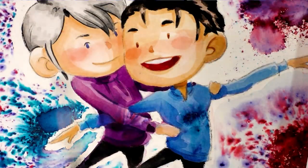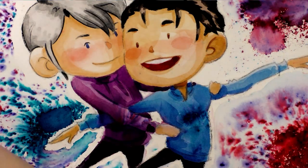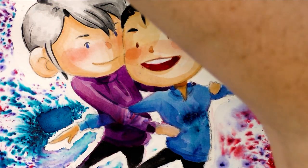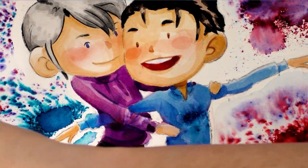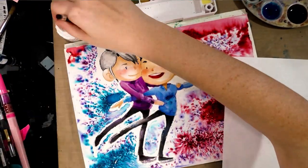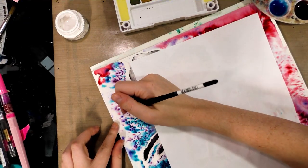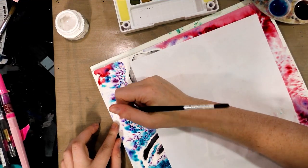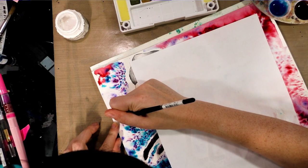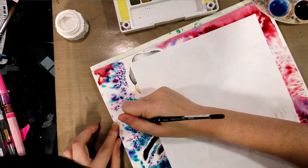All right, so the next step is I said I was going to do a shoujo sort of background. So I've got Copic Opaque White, and I will pull out. I'm gonna start painting in flower petals. I'm gonna freehand them. I think they'll look better that way.